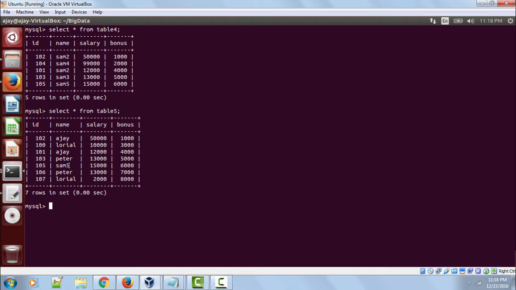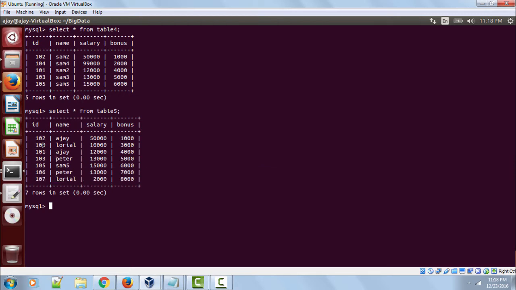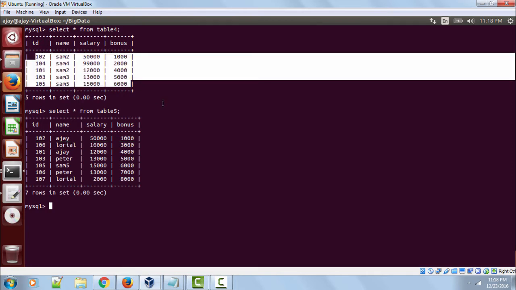In a similar manner, I have records 106, 107 and 100 that are available in table 5 but these are not available in table 4. So we have some records which are there in one table but not available in the other table.